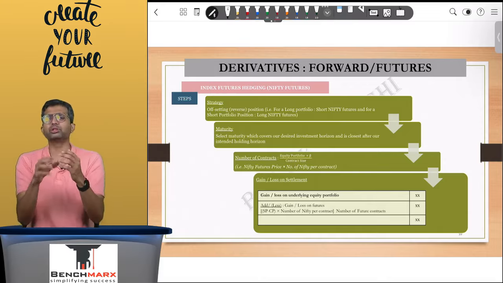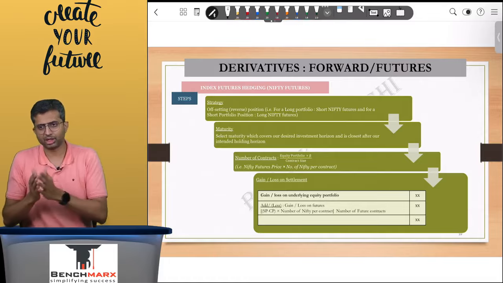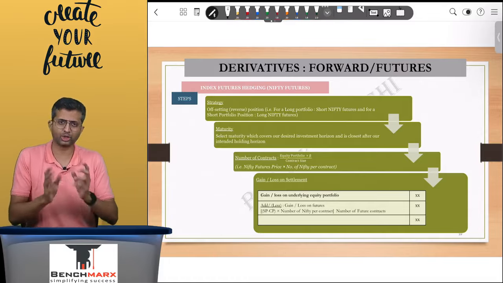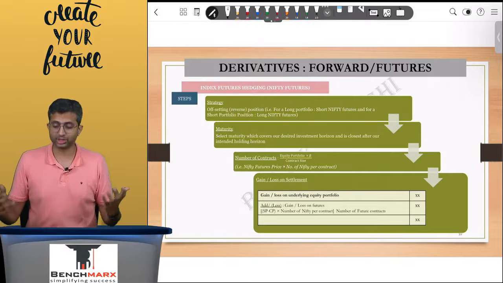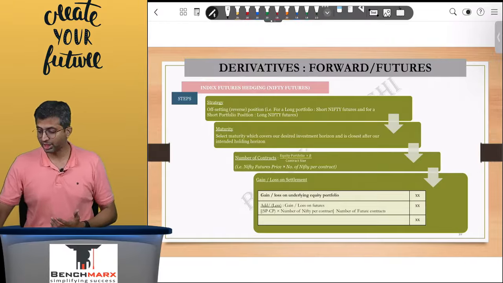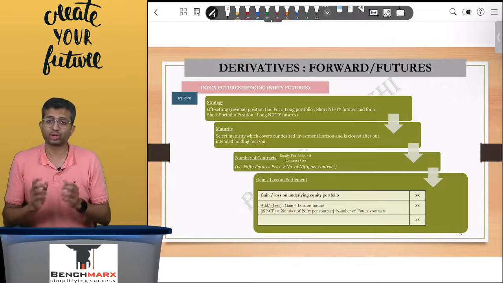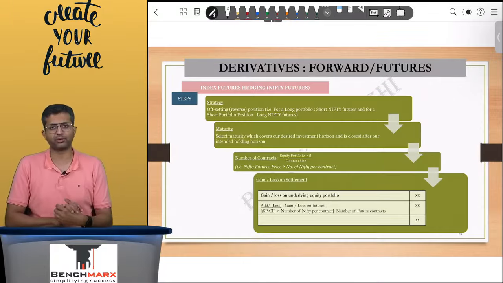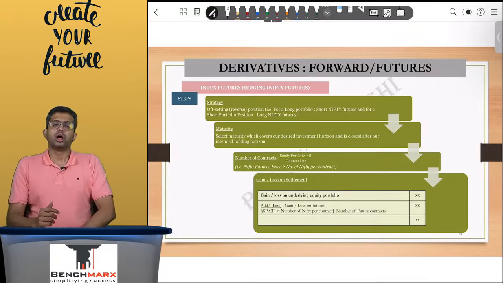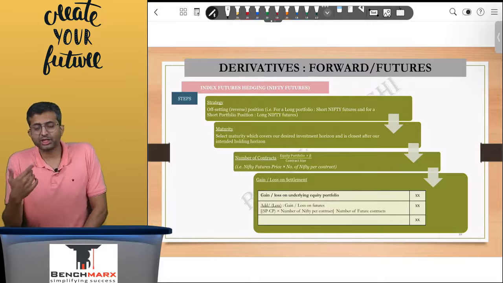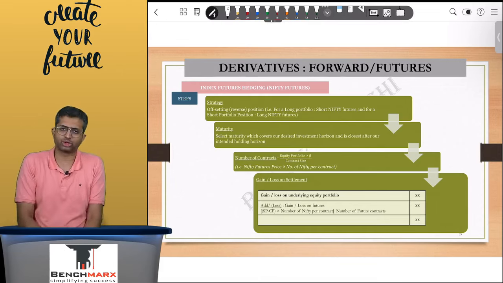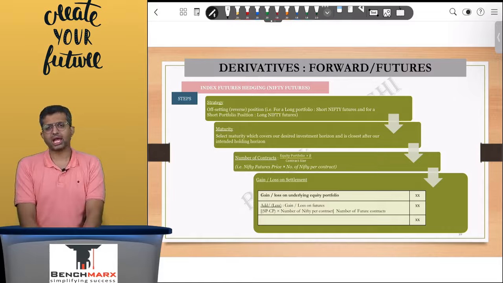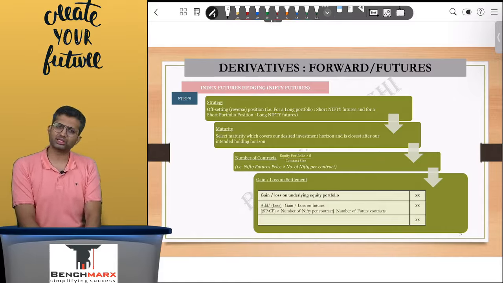Again, you have to be careful that the contract size may be the price of the Nifty today, let's say that is 17,000 into, let's say one Nifty has 200 units. So 17,000 into 200, let's say 34 lakhs will be approximately the price of one contract. Okay, if your portfolio is 340 crores, then 340 crores upon 34 lakhs, let's say 1000 contracts is what you need to enter. And lastly, if you want to find a gain or loss, the working remains the same.